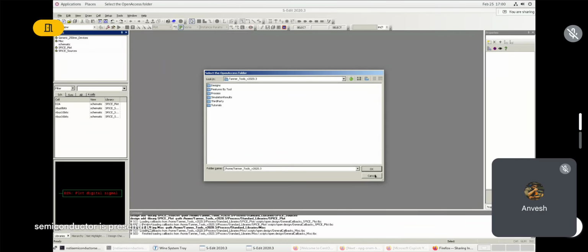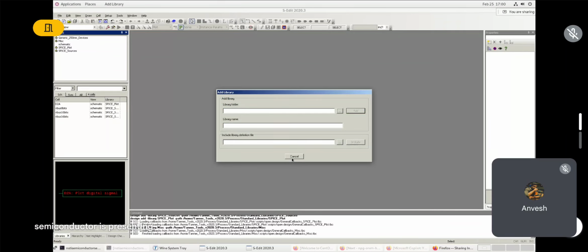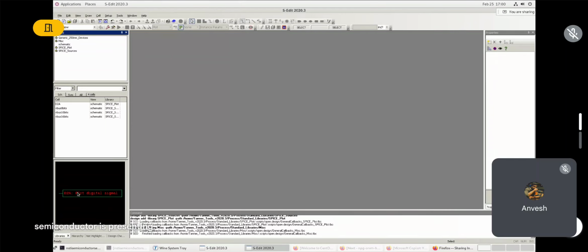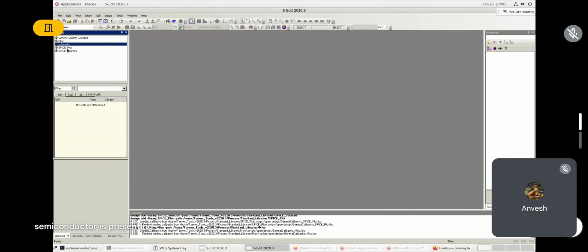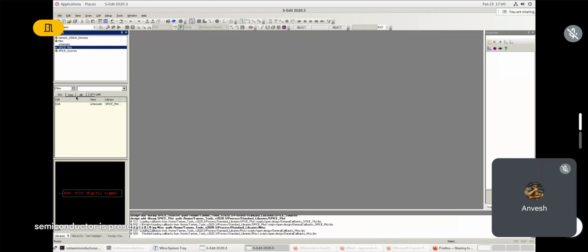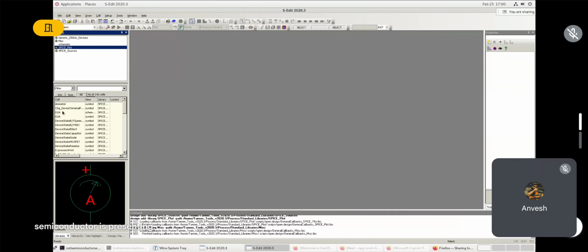Now I have added the necessary library files. Once after adding the necessary library files, if you click on the library files and you just go to all, here every component will get displayed. Here you can see the components, and here you can click it. If you go to spice sources, each and every component you can observe how it looks like. And if you go to the MISC, all ground, everything will be visible.